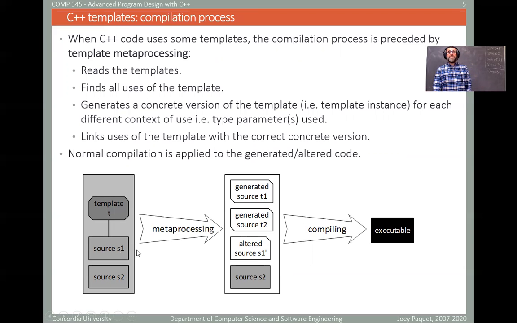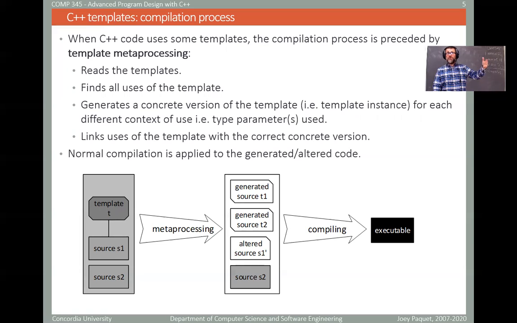So what's happening here is that as this code is actually referring to a template, then the metaprocessor is going to be called inside of the compilation process when the compiler sees the use of a template of any kind. Then it tries to find the template declaration for this template, and then would actually generate a class that corresponds to this particular use of the template.